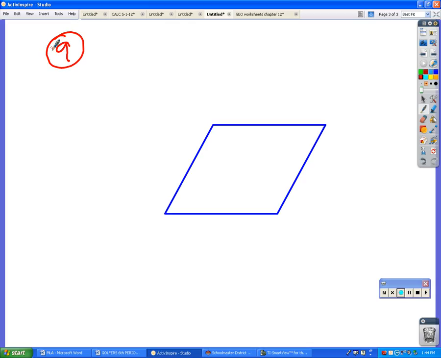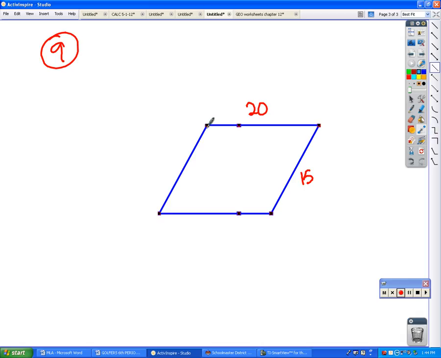Two sides of a parallelogram measure 15 centimeters and 20 centimeters, and one of the diagonals measures 19 centimeters. Which diagonal is it going to be? Is it going to be this diagonal or is it going to be this diagonal? The first one, why? Yeah, because it has to be shorter than the 20. If I do this one in here, that's longer than the 20. So it says it's 19. It can't be that one there. So it's got to be this guy right here.